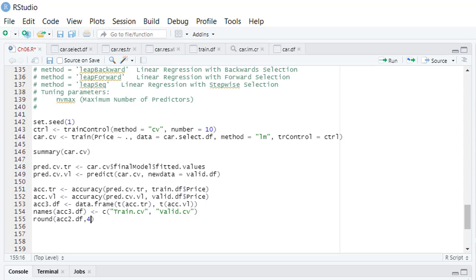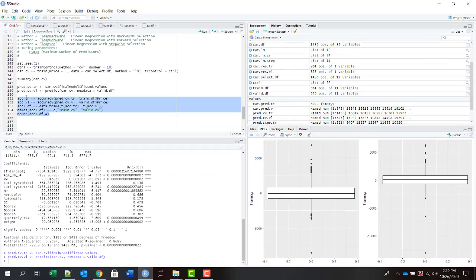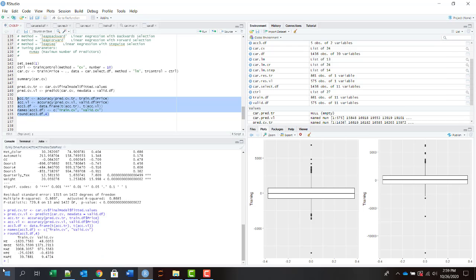Then we'll print that and see whether it's okay. We already ran these two lines, so these are the lines that we need. So we have train.cv measures and valid.cv measures.